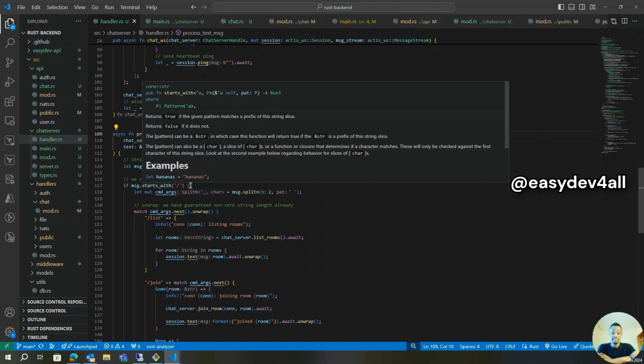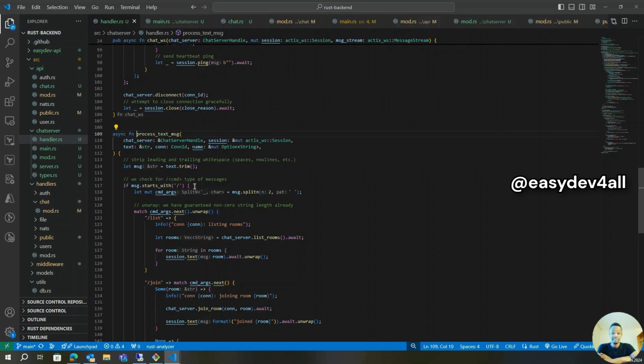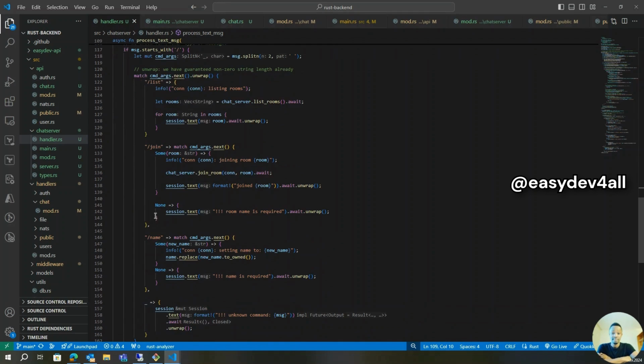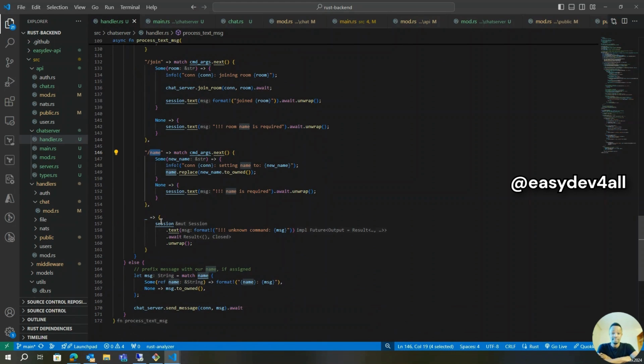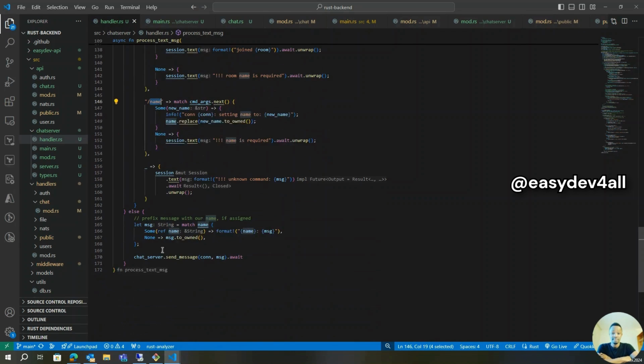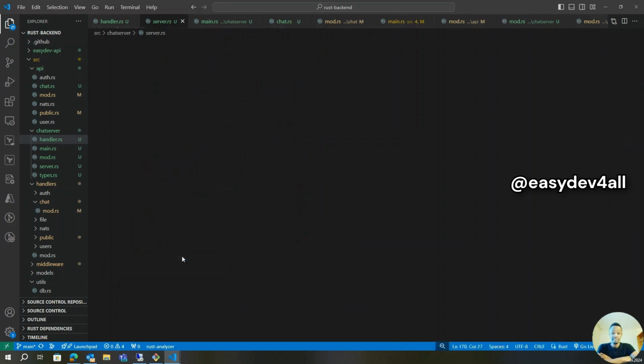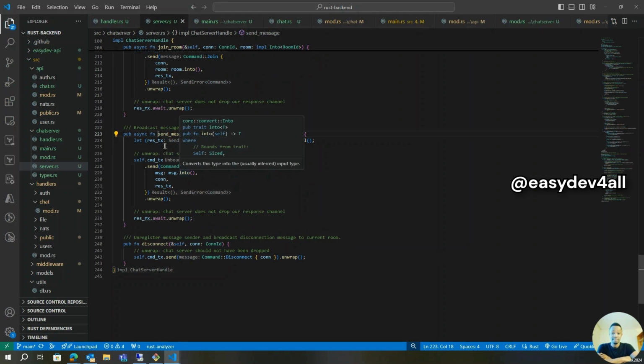But here what we're doing is looking through the message itself and deciding if we have a command. So your user can add commands from the front end, from the client more or less, and then we decide what we would want to do. Such scenarios could be when he sends a list, for example, or when he wants to join a new room, or, of course, get the name of a room. But other than that, when we have an actual message that is not a command, then again we have this message handler here that takes care of it.